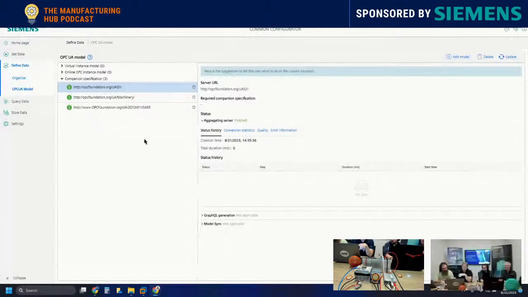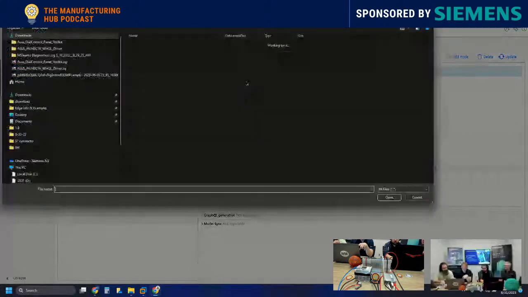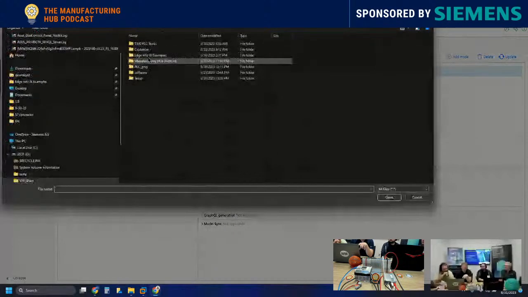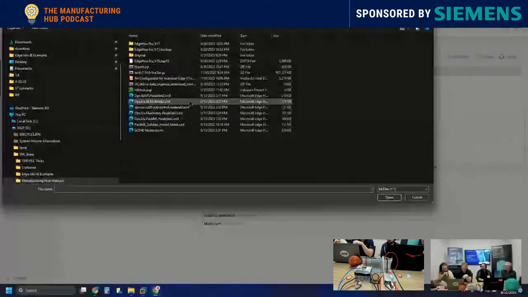But one of the pieces that I really like is the ability to come in here and I can add an OPC UA data model. So this isn't necessarily something that I dreamt up.